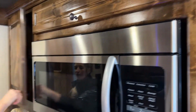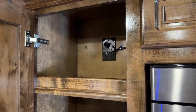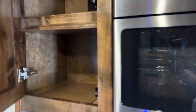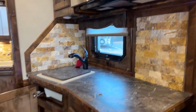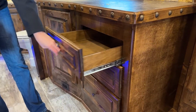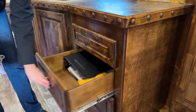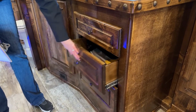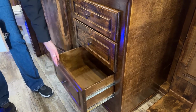You can never have too much storage space when you're going down the road, especially with an 18-foot short wall. You know you're meant to spend some time on the road at these horse shows. We got some more cabinets down here, and then we have our 3 drawers right here, all of our manuals in there. And then our oversized drawer down there.